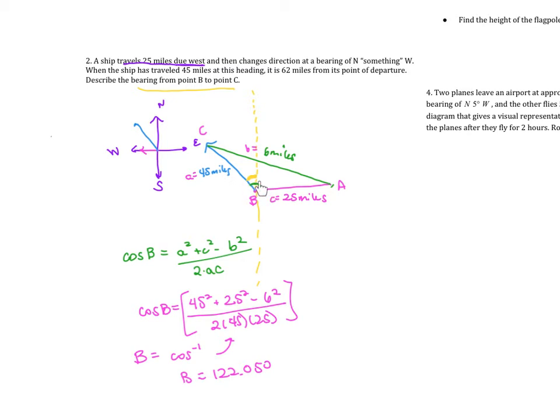So this is 90 degrees, and so to find the bearing, or what we need right in here, we're going to do 90 from that 122.05. So subtract 90 degrees, and you'll find that's approximately 32.05 degrees. And then to describe the bearing, it's going in this direction here. We know it's northwest, right? Looking at your compass, it's going in the northwest direction. So it is north 32.05 degrees west.